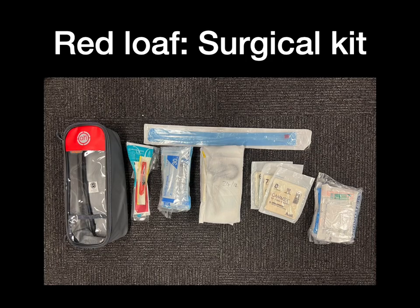In the red loaf, which is our surgical kit, there is a second thoracostomy kit, there is a maxillofacial kit, there is what we call a thoracotomy roll with a variety of surgical instruments laid out in a soft material roll that spreads out with a number of pockets, as well as sutures, staple guns, and other procedural equipment.